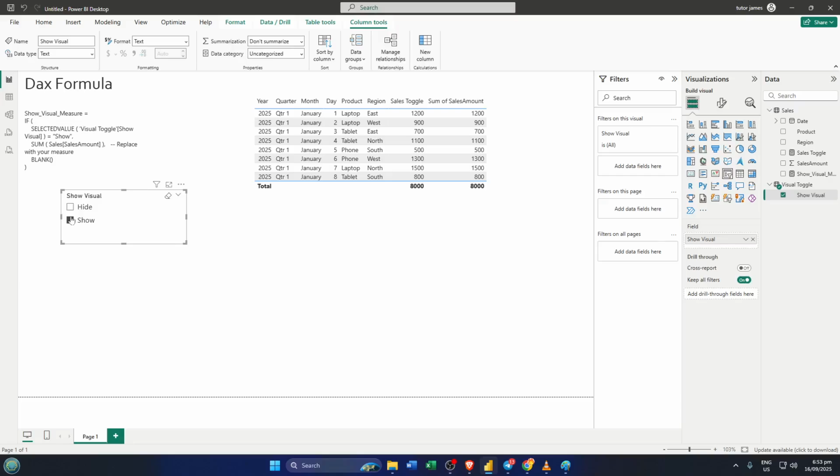You've now built a clever hide-show toggle for your Power BI visuals using nothing but a simple DAX measure and a few formatting tricks. This approach keeps things simple, but still gives your viewers control, and your dashboards a professional, interactive touch.